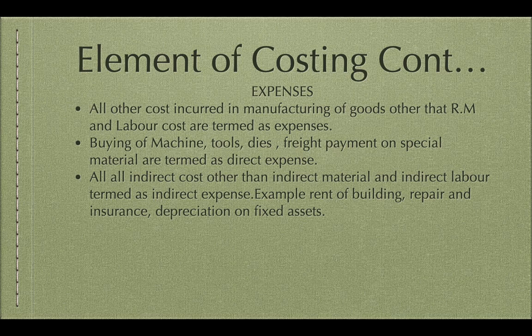All indirect costs other than indirect material and indirect labor are termed indirect expenses. Suppose, for example, friends, you are running your factory on a lease. You have to pay the rent for it. You have to pay the insurance of your machines and the depreciation on the fixed assets. All these terms are known as indirect expenses.